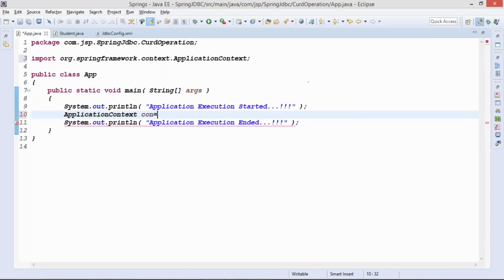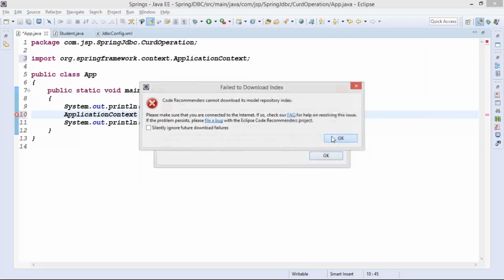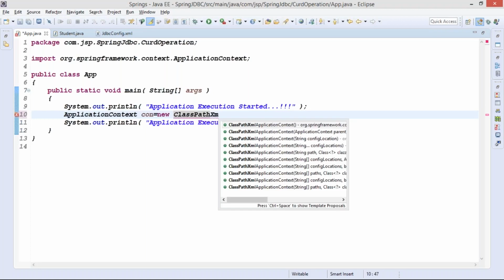Con equals to new class path XML application context.